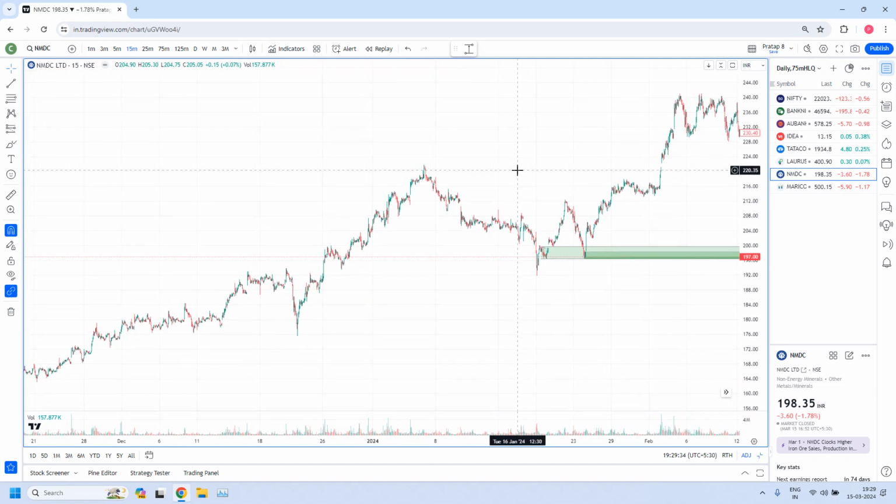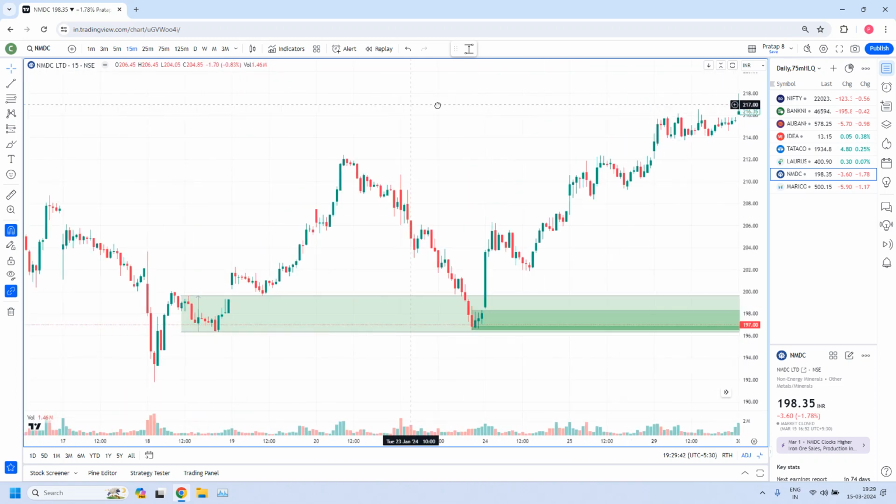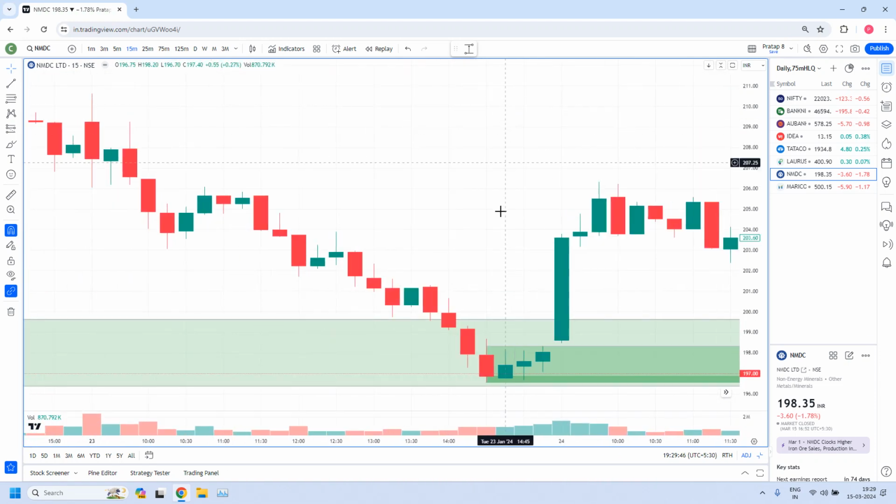Looking from a higher time frame is called bird's eye view. Bird's eye view doesn't work in supply demand zone price action. You have to observe from the lower time frame only, then you get clarity. Looking at the lower time frame is like a microscope viewpoint. You have to observe from the microscope viewpoint. Then only you get clarity, whether order flow is there or not.